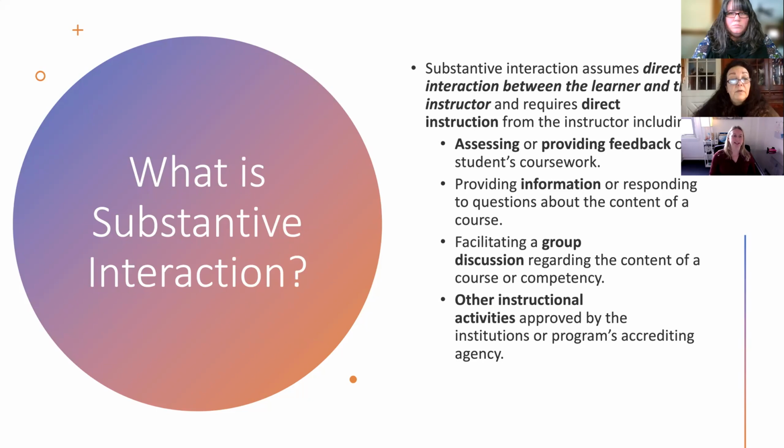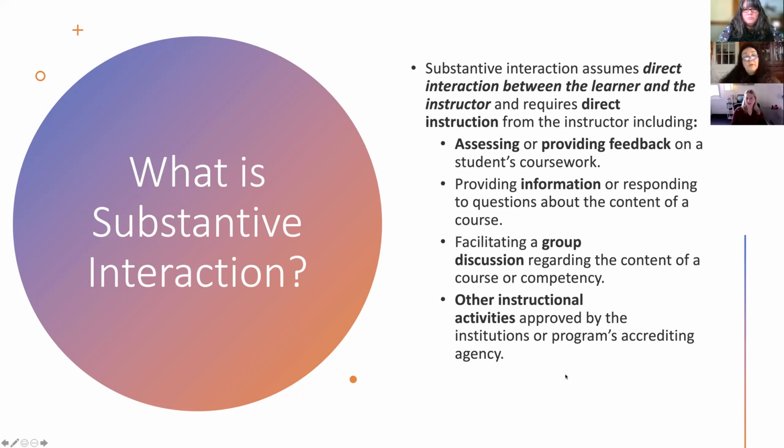So what is substantive interaction that we're talking about today? This is straight from the website that SUNY has on the OSCAR rubric and this content: direct interaction between the learner and the instructor. And this can focus on assessing and providing feedback, which we've kind of discussed, providing information, facilitating group discussion, and I'm going to have a little bit of a discussion on how do we make discussion boards a little bit better, and other instructional activities.